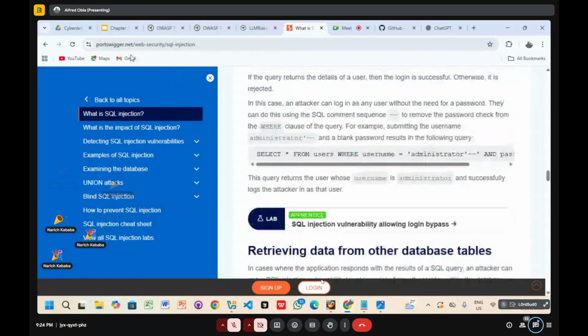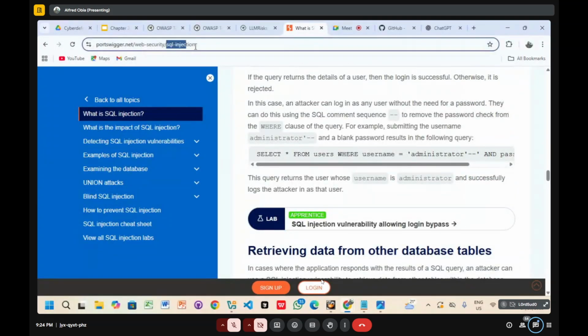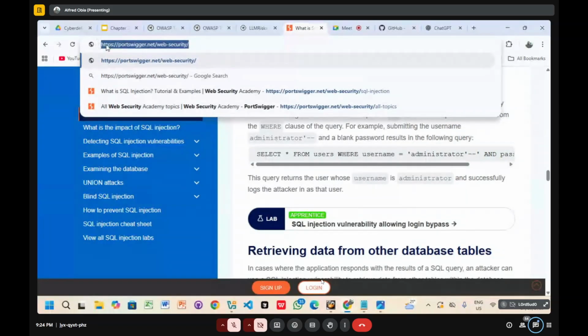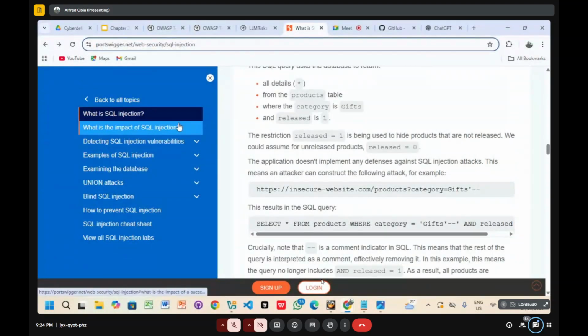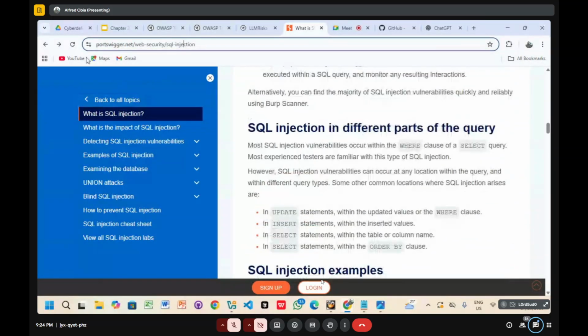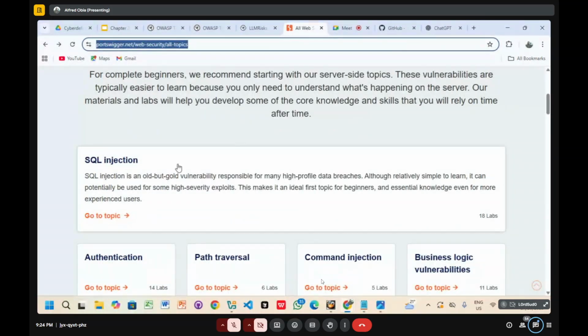Okay, so I need to share these resources as we are closing. PortSwigger is a very good learning place for someone who wants to know each and everything about web application security.